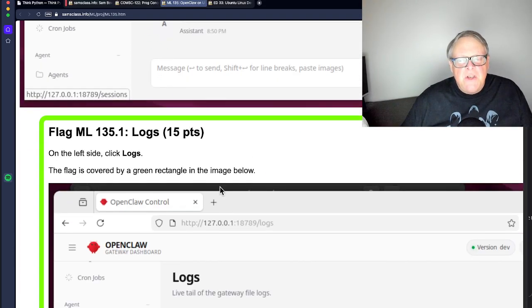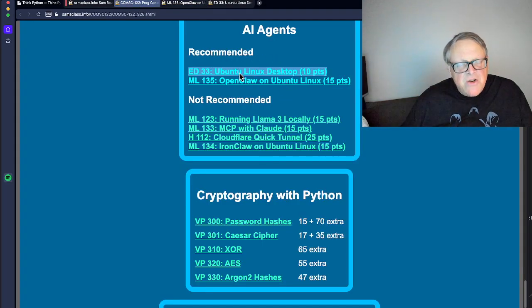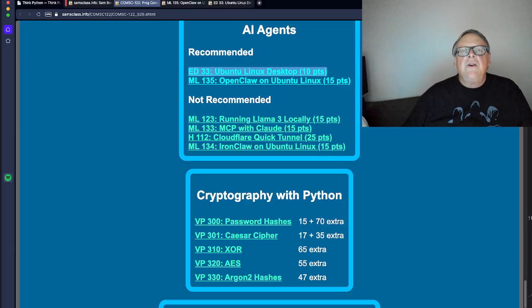So we all need to get used to these things. These are the AI agents. This is what everyone's going to expect you to know how to use in the modern world, and we should start using them and getting used to them. So I highly recommend doing these extra credit agent projects. This is probably more important than Python, actually, for your future. So I recommend checking it out, and I'm planning to write more of these. All right, that's what I wanted to show you. I'm going to stop.